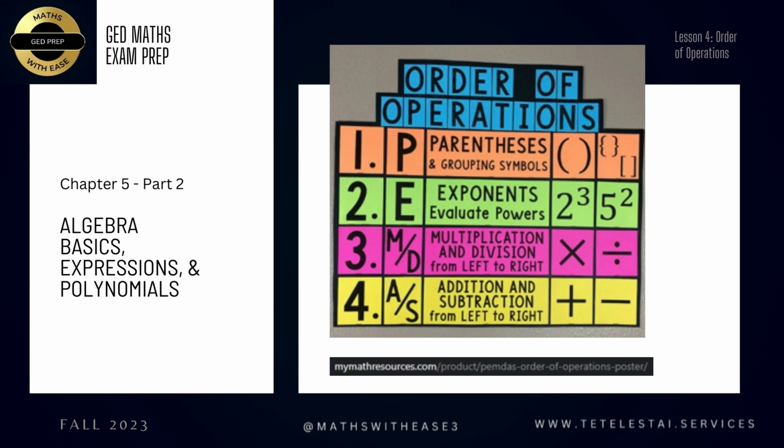There is a mnemonic that is helpful when remembering the flow of operations we just discussed, and it's known as PEMDAS. P stands for parentheses, E for exponents, M represents multiplication, D for division, A and S for addition and subtraction, respectively. And I got this graphic from mathresources.com.